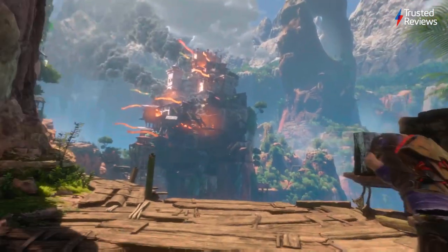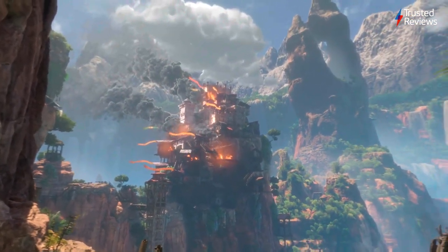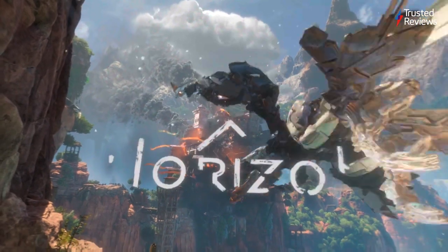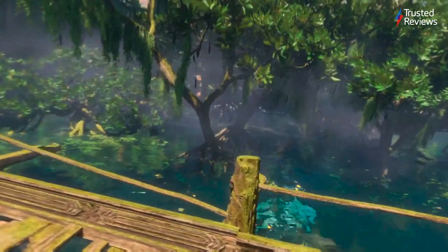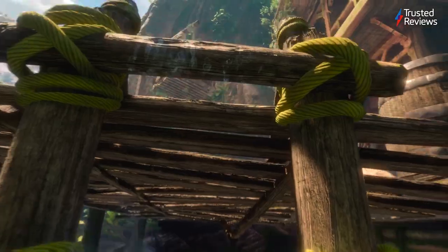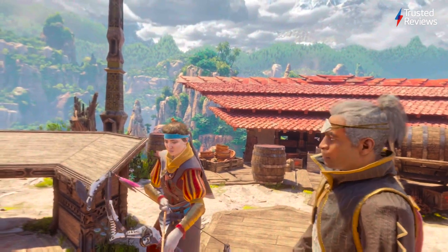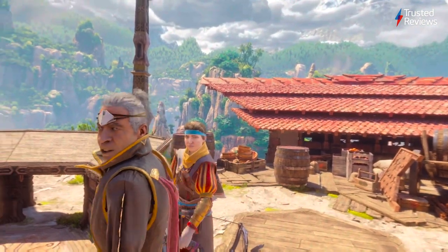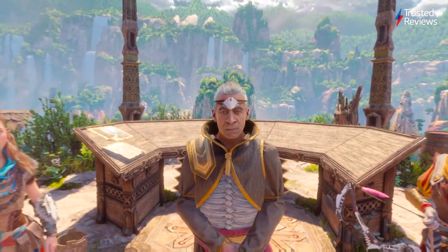I'll never forget the first time stepping into the incredibly detailed jungle of Horizon Call of the Mountain, offering far more gorgeous vistas than what the Quest 2 can create when running solo. The PSVR 2's OLED display certainly helps to make colours look more vibrant too, whether it was the lush green vegetation or the fiery blast of a bellowed-back machine. The 4K resolution also ensures crisp imagery, with a screen door effect still just about visible, but only if you squint. Despite supporting up to 120Hz refresh rate, I did occasionally notice some juddery visual effects from fast-moving objects at a distance.